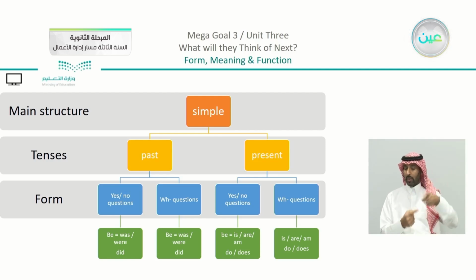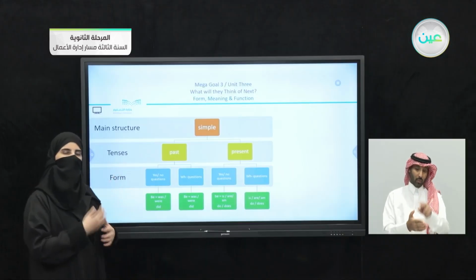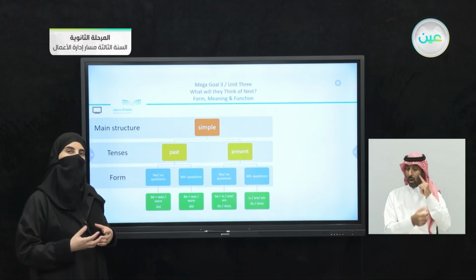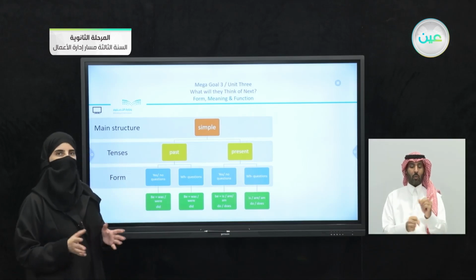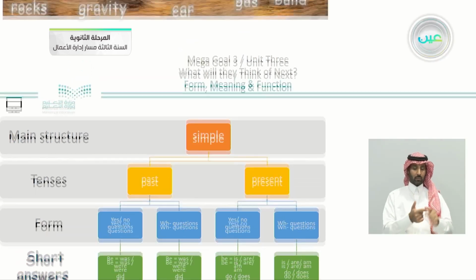Of course, yes, we have actually the past here. We have the same, can be used in information questions. And of course, we have here do and does. They can be used in the present simple. So here, this is mainly just an outline for what we did and what are the helping verbs that we used in our last lesson. Now, moving on, we have here, of course, this is for short answers.